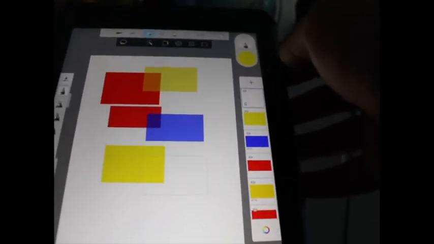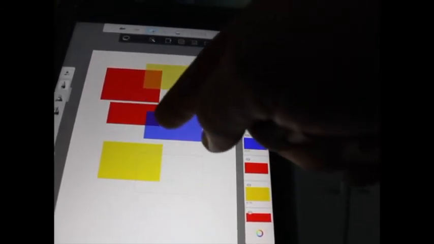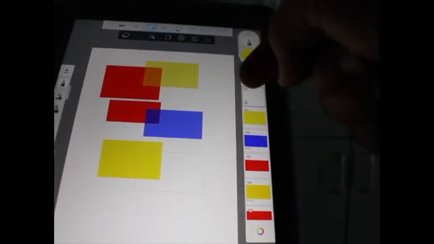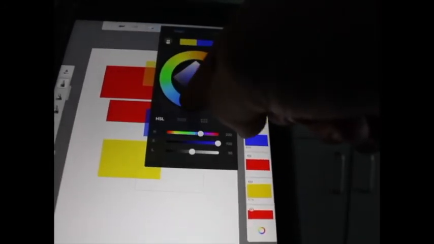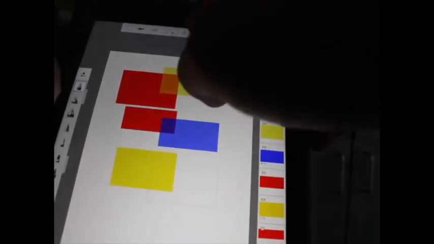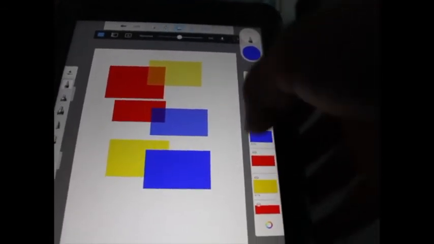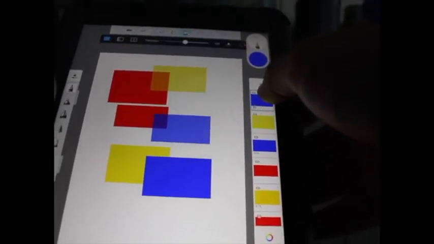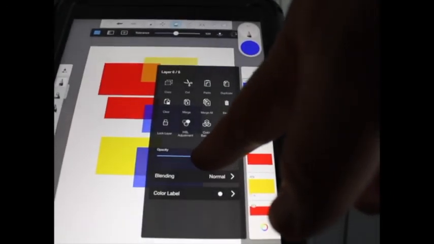And what color did I say I was going to use? The other primary color. I've got red and yellow. And now I need yellow and can't do yellow and yellow. I already did red and yellow, so that would be yellow and blue. So I'm going to click here, come down here to blue, click OK, and click on my fill button. Now this is going to be a solid blue, but I want to see if I click on the actual layer of that blue, click there, and I lower this down.